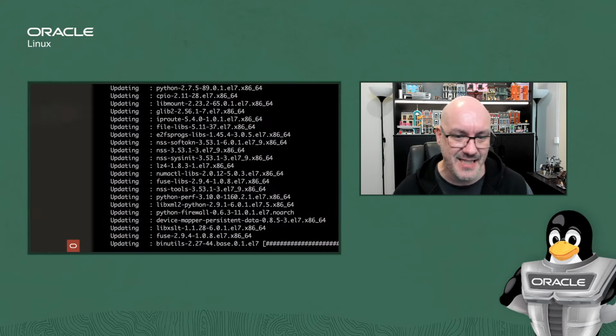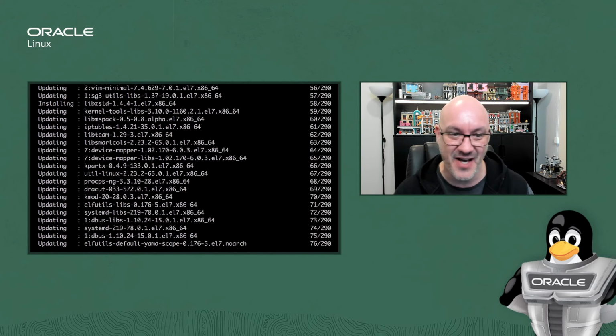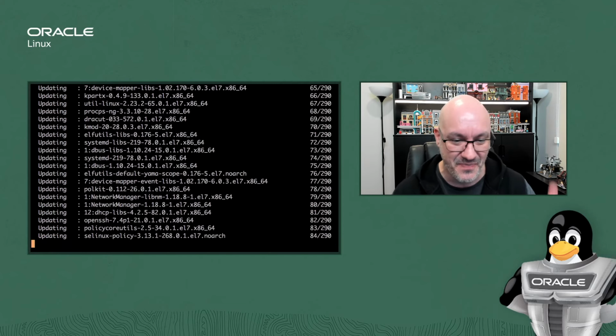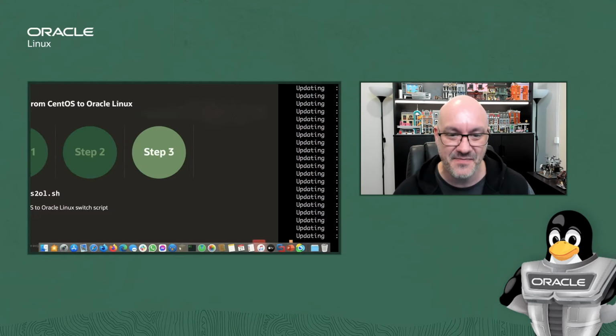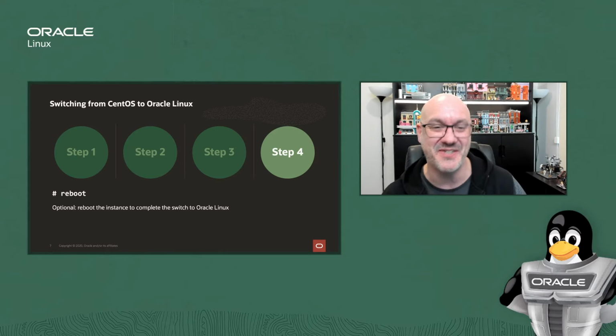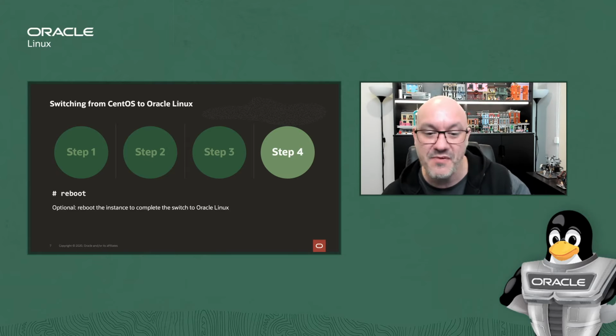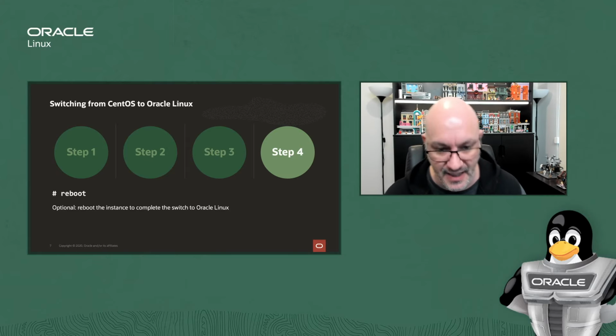So it takes about 4 minutes. It's busy running at the moment in its final distro sync to do the update. The last thing I'm going to do is a reboot. If you'll notice on the left-hand side, that's optional. And I'll show you once that demo is finished that even before the reboot, the system looks like Oracle Linux.